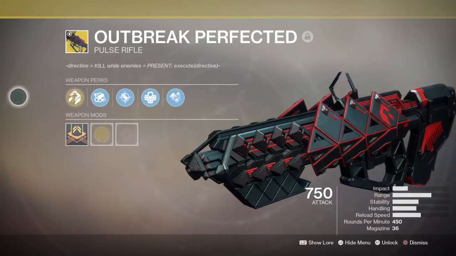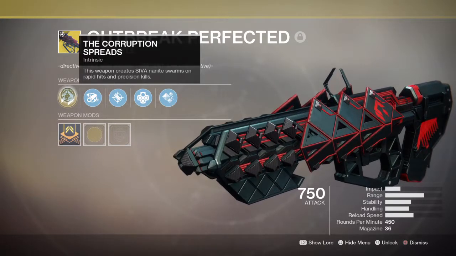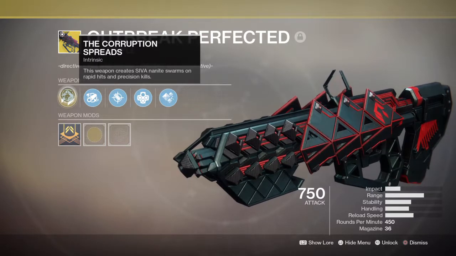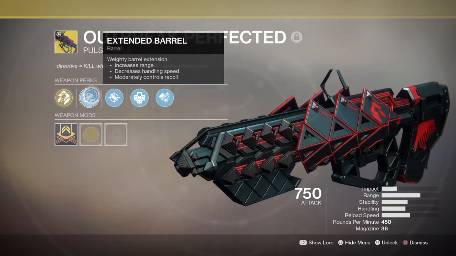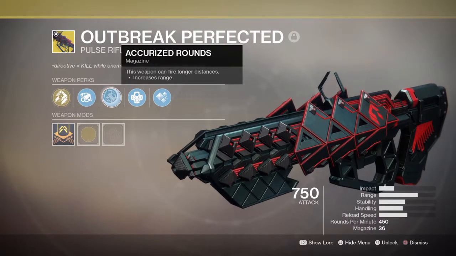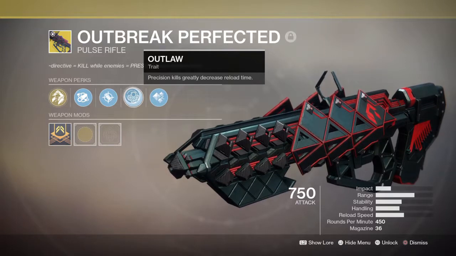But what makes this gun so good is the intrinsic, the Corruption Spreads. This weapon creates Siva nanite swarms on rapid hits and precision kills. Extended barrel increases range, decreases handling speed, moderately controls recoil. Accurized rounds increases the range. Outlaw: precision kills greatly decrease the reload time.